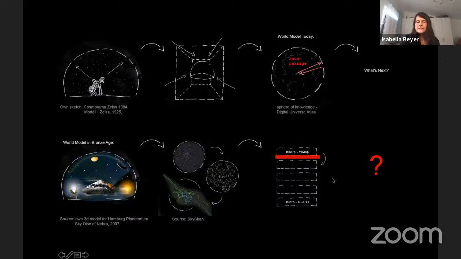And another, so what's next? We have that Digital Universe Atlas for content creators. What would be next? I was talking with many experts in this field, from Carter Emmart of the Hayden Planetarium, and other colleagues, over the years. Nowadays, they are trying to make the Digital Universe Atlas dynamic, so that phenomena that happen on the sky would happen synchronously in the Digital Universe Atlas. It will be a dynamic living thing. That would be the next step.